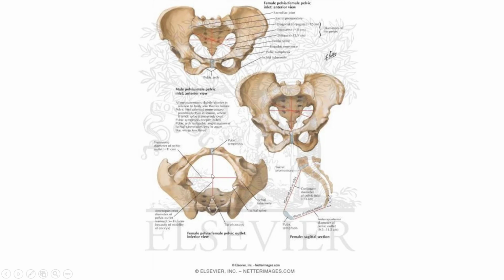So now we'll look at this bottom image here. The bottom of the pubic symphysis around the ischium and the ischial spine here, and then down along the bottom edge of the sacrum and up along the coccyx. If you drew a line all the way around there, that would be the pelvic outlet. You can see it from the inferior portion of the symphysis pubis to the coccyx. And here's that line right here. That's the pelvic outlet. So I just wanted you to be aware of those terms as well.